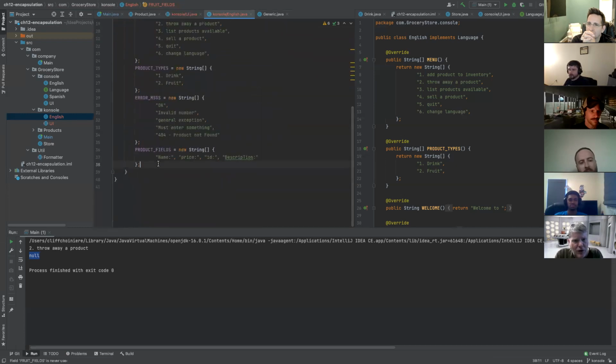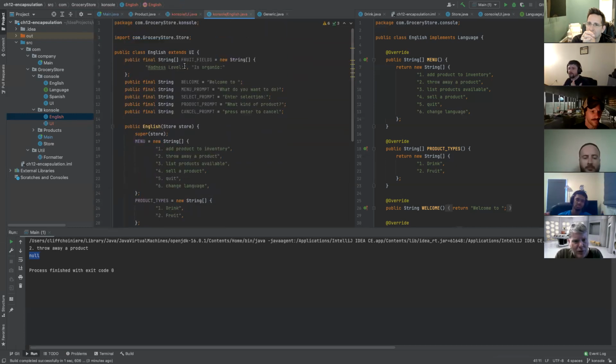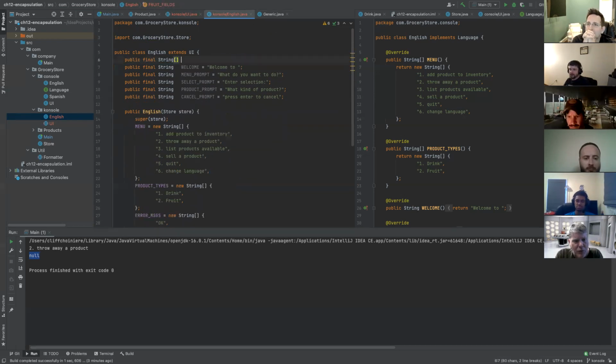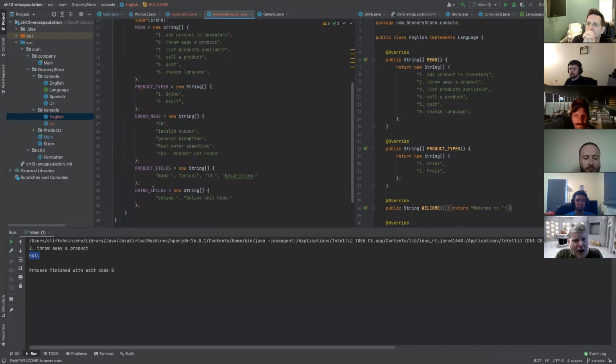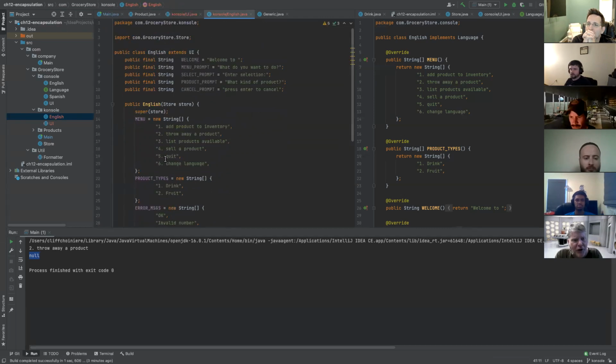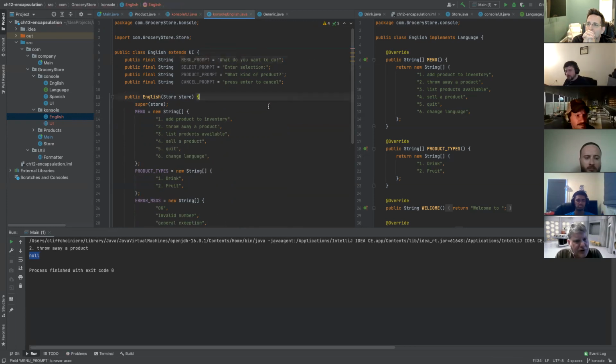Yep. So we're just going to do this. We now set the value instead of creating new fields. We're just going to set the fields for the interface. Sorry, for the abstract class. But I thought the abstract class and all their fields are in the super that brings it down to the child ones. Again, yes and no. It gives English access to it, and just like how we did with the parameter runs, if I ask for the phrase menu, it looks for the closest variable with menu. And so first it checks locally to say, hey, do I have a method named menu? No, I don't.